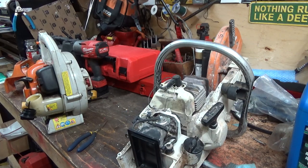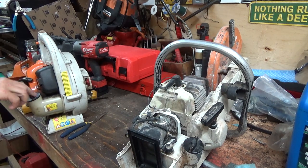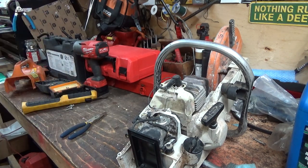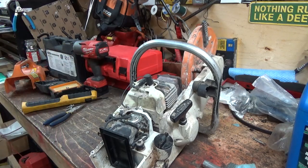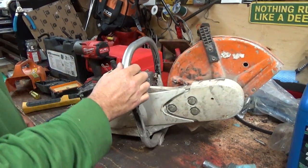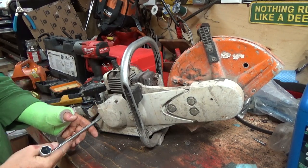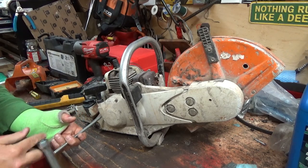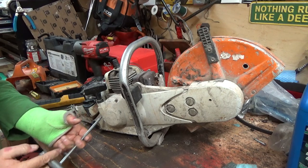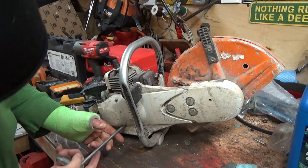Ooh. Fired off of that. Didn't sound great, but we'll think we're going to tear it down. That didn't sound too good. Kind of sounded like you didn't want to do that. Oh man. Well, I think maybe we'll take this recoil off here now and have a look under the layer. Ran off that little bit of fuel though, but doesn't sound great.